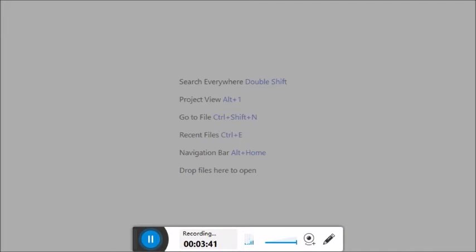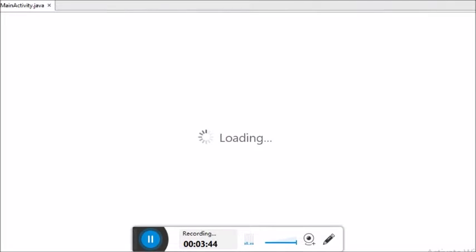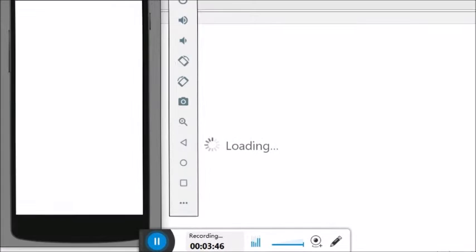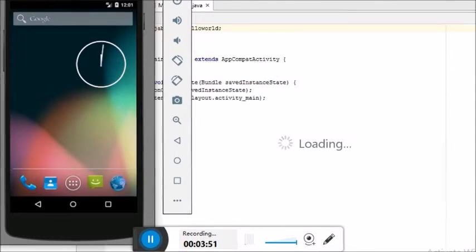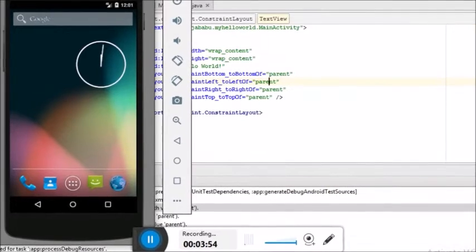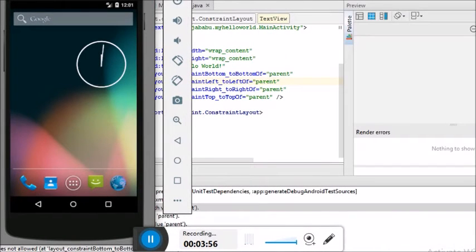By the time let's talk about the emulators provided by the Android Studio platform. So I have opened Android API 22 emulator. Emulator is the virtual device which is used to run and debug your application.